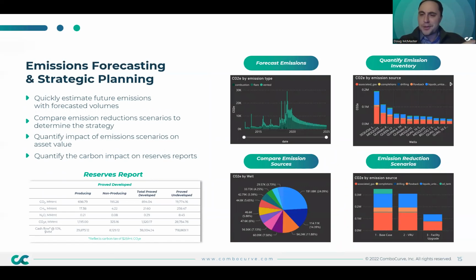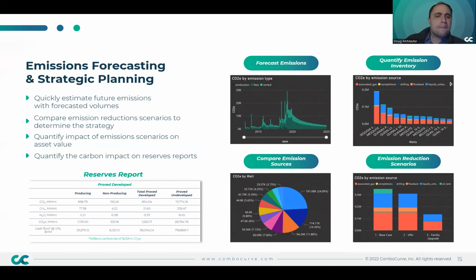So now that we understand what the typical visualizations and analysis looks like for your typical investments, that would be net present value, those waterfall charts. What does that look like for emissions? Similar thing. You want to know the carbon dioxide equivalents at the well level or at the time series for the entire duration of life. And you want to compare those what if questions, the same what if questions you're asking yourself for the business to hit your budget targets, increase your returns, and satisfy your investors.